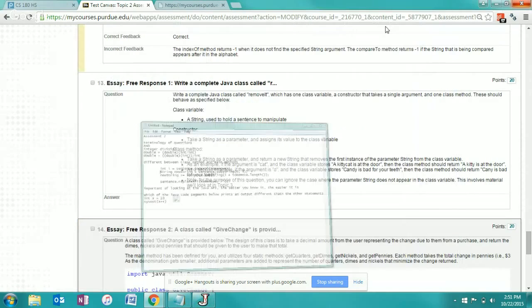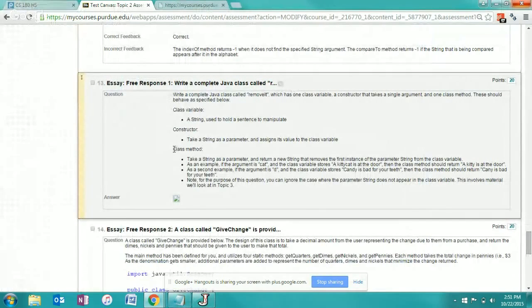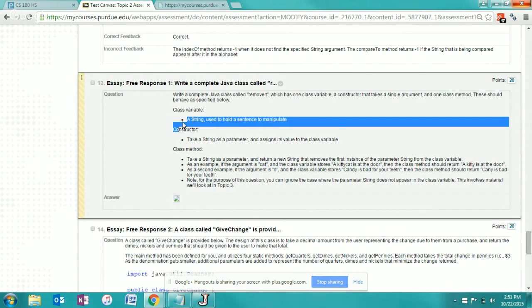Then we're going to have a class method that takes in a string as a parameter, and it's going to look at that string, and if that string exists in your class variable, then it's going to take it out of that string. There are two different ways to do this, and I wanted to illustrate in this problem how the use of the Java API is really important.